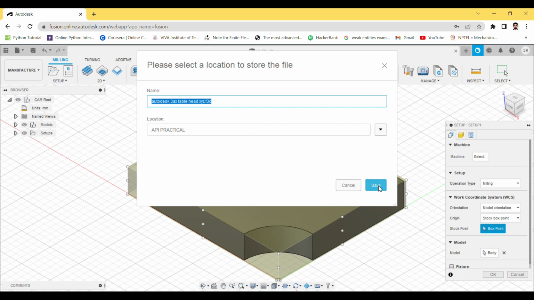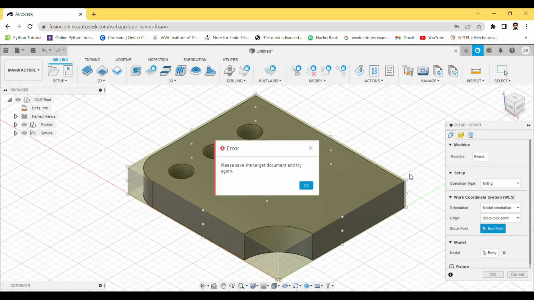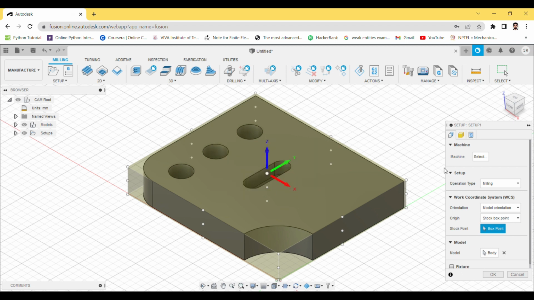Okay, I'll click on save. So if the machine is highlighted, it's okay. If it is not highlighted, that is also not a major issue. I'm getting an error over here. That depends upon sometimes the file, that whenever you are installing this software, if a particular file is missing, it may not be installed properly. So not a major issue. Our main thing is with respect to the job setup. So if your machine is getting selected, well and good. If it is not getting selected, not an issue.